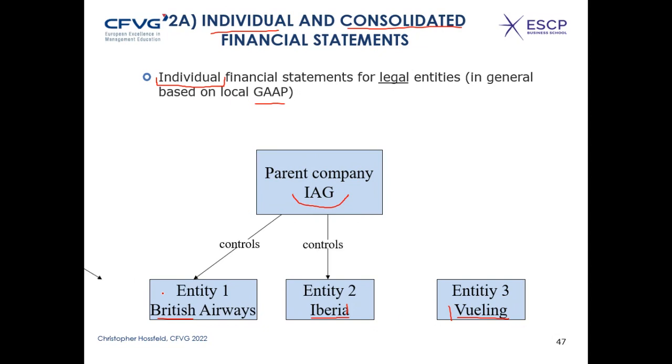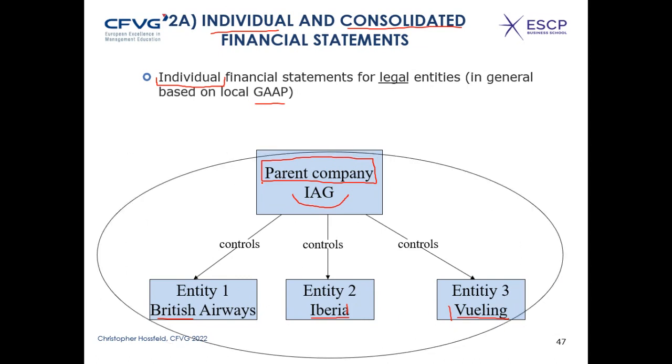But now actually IAG controls the three other entities, and that's why we call IAG the parent company. Parent company is an accounting term. In general management, we would say it's the holding company, because we have a group and the head of the group is the holding company, but the accounting term is parent company. So the parent company, IAG, controls the three other entities, which means they are not independent from each other, and the four companies together form a group. So here specifically, that would be the IAG group.